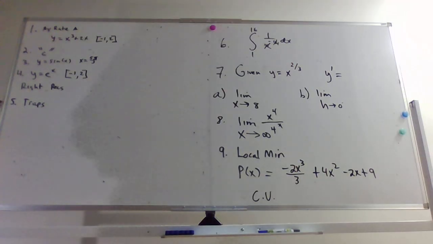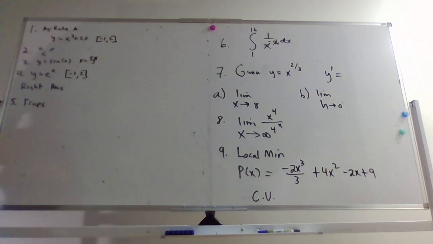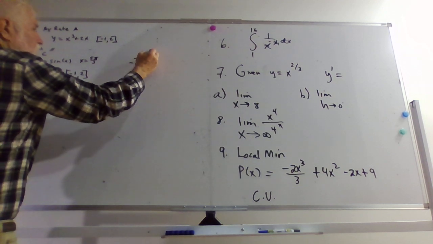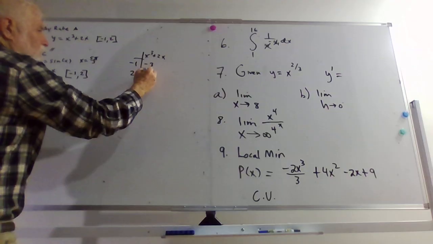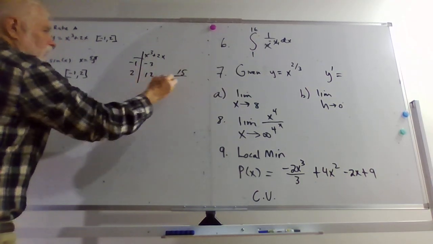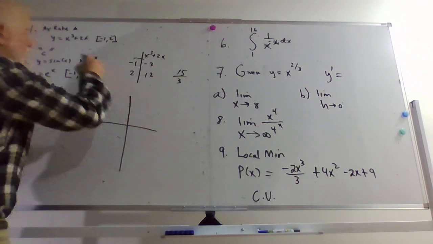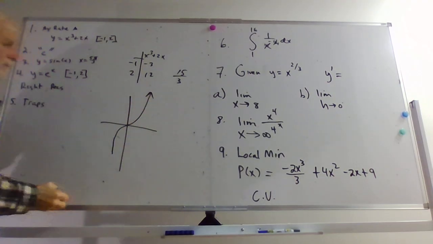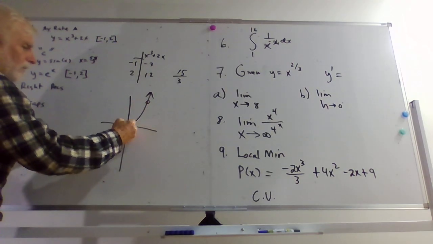So I stop rambling. The average rate of change of x cubed plus 2x from -1 to 2 is just the slope from -1 to 2. At -1 I get -1 minus 2, which is -3, and at 2 I get 8 plus 4, 12. So from -3 to 12 is 15 units of change, and it took a change of 3 for the x's. So it's 5 to 1. This is going up through the origin at 2 to 1. Somewhere -1 is over here, 2 is somewhere here, and I'm going up at 5 to 1.